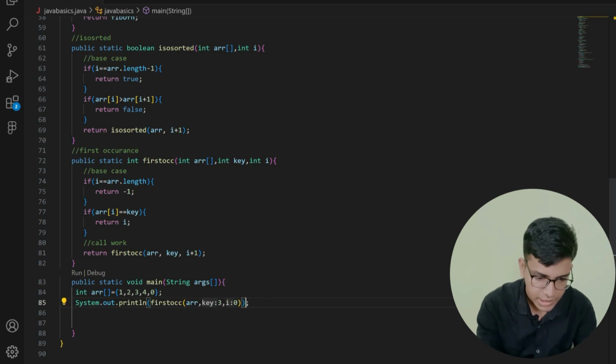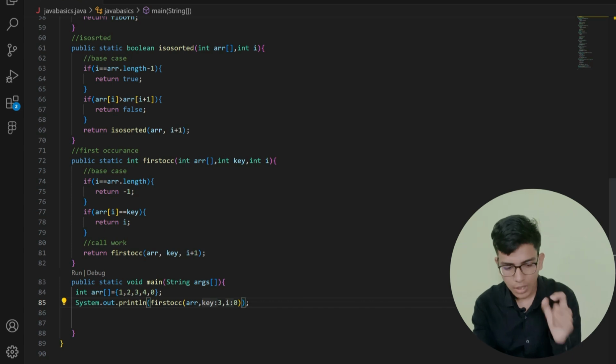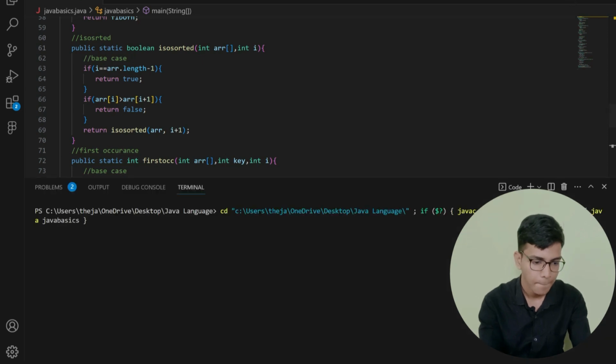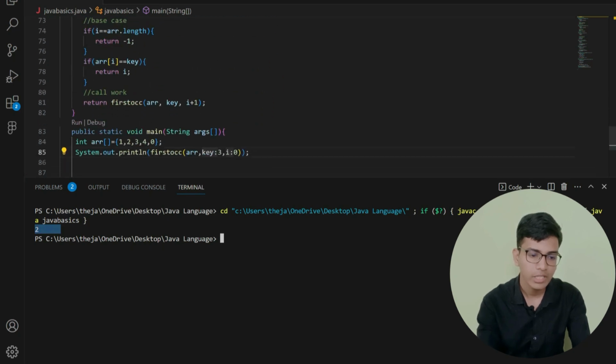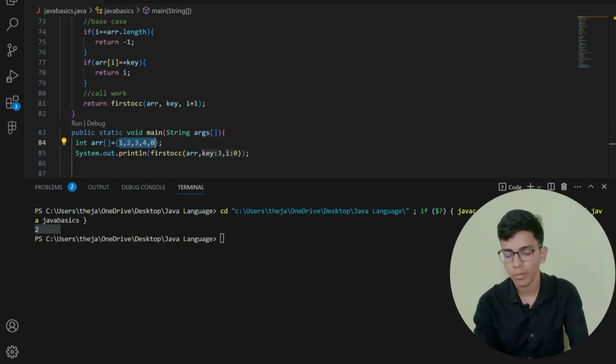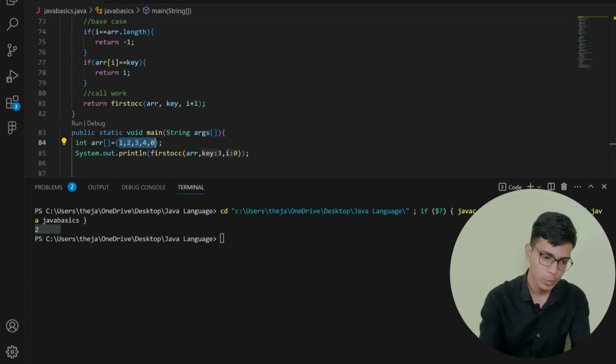That's all. Now let me save this. You can see that it is 0, 1, 2. So for the third element, the index is 2. So if I run this code, I will get my index as 2. Now let me save this. You can see that I got my output as 2. In the given array, the index of the third element is 2. So I will print it. I have printed the output as 2.